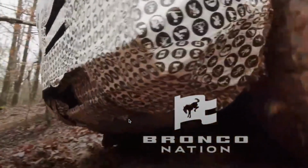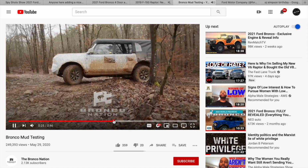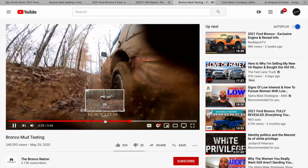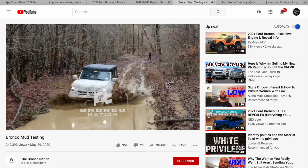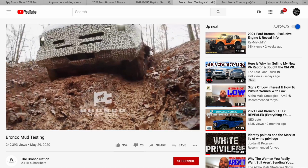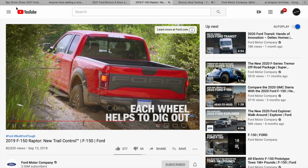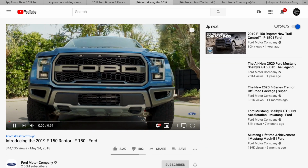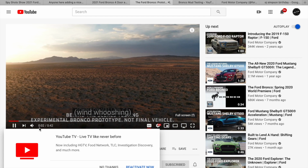So basically the Land Cruiser does the same thing, and it's allowing it to turn around in a shorter radius. Look at that. So it's got some tech. That's a very steep, muddy hill. Everything is way steeper than it actually looks in person. So this thing looks really tough, man. And if you go back to the 4-door, yeah, the Bronco testing here, sorry.